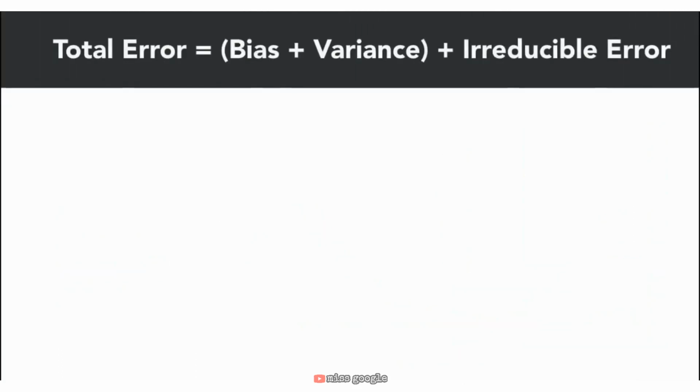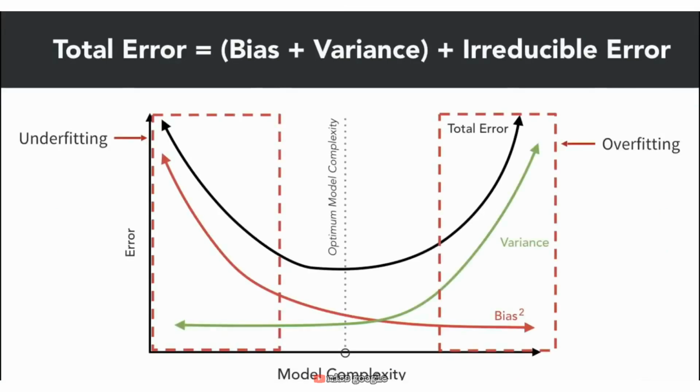In the last few lessons, we've talked about bias, variance, underfitting, and overfitting. In this lesson, we're going to put all of these concepts together to try to explain what it means to find the optimal trade-off to minimize that total error. So let's revisit this plot just one more time. It highlights that underfitting is on the left, overfitting is on the right, and it calls out that there's some optimal model complexity right in the middle where we have an ideal trade-off between bias and variance to achieve minimum total error. That's what we're trying to find.